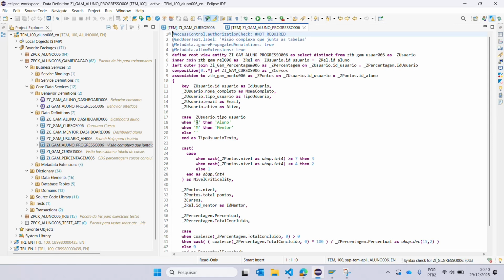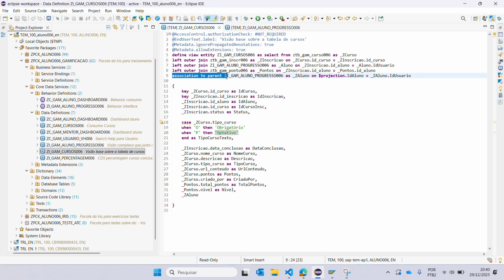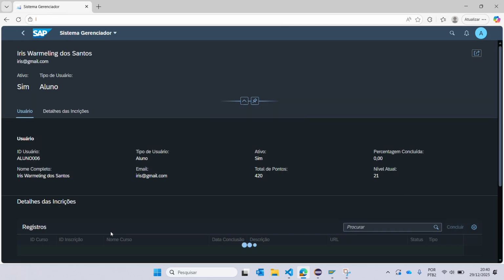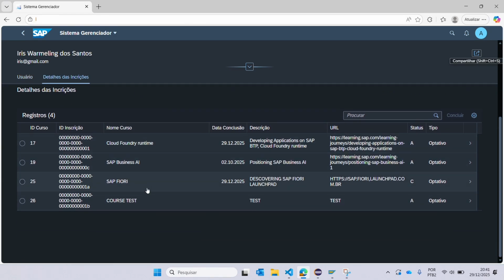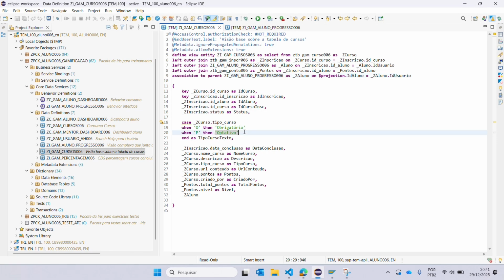It is in this kind of view that we store the complex joins, associations, compositions, cases, structures, conversions, and so on. And I also have to say that it is because of the composition that the dependence between the students and their courses works out.